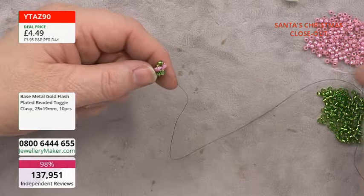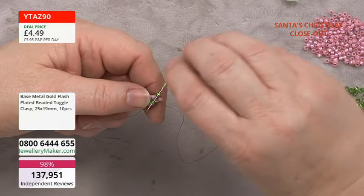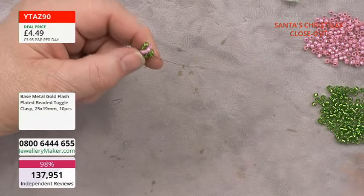So we're going to do a few more of these. So you want the two colours and then through. It's very therapeutic.